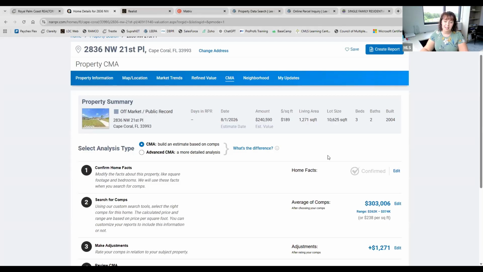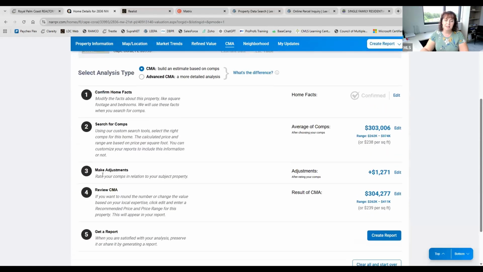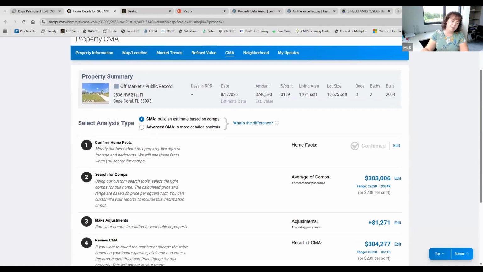But when you get to the end of it, when you go to create that report, if you don't want to include everything, you can take off a whole bunch of those details. So you can make the report a mere 10 pages if you don't want it to be 86 pages. But right here is how you get to that CMA. Again, this one is RPR, and you would go through the same steps, right? You've got your comparables, you find your properties, you add in your why me flyers, things like that.